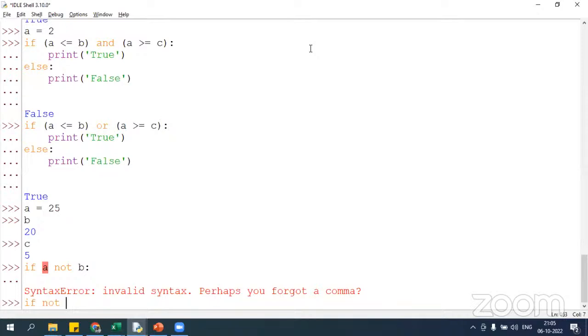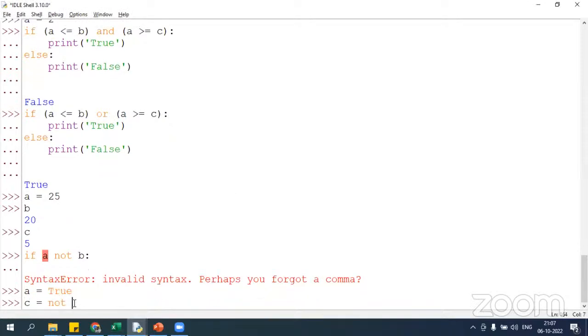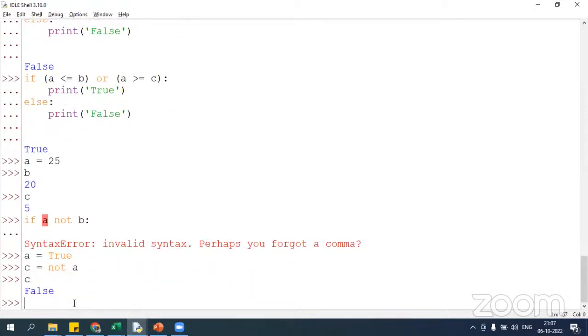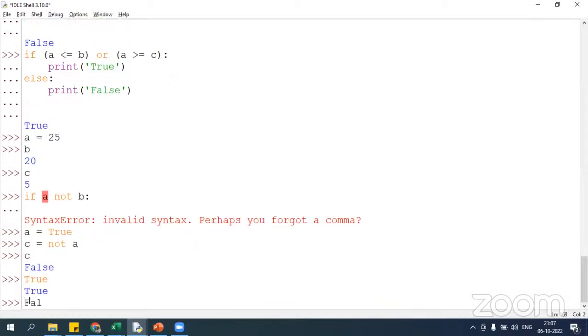C equals to not A. Okay, A is true. This works with Boolean, I believe. So let's see this. A equals to true. C equals to not A. So what is C? It is false. It's just the not that we use in our electronics, that not logical operator basically. So it inverts it. So this works with Booleans. If A is true, then C is not A means C is basically false. So remember, the Boolean values are Boolean true like this or Boolean false.